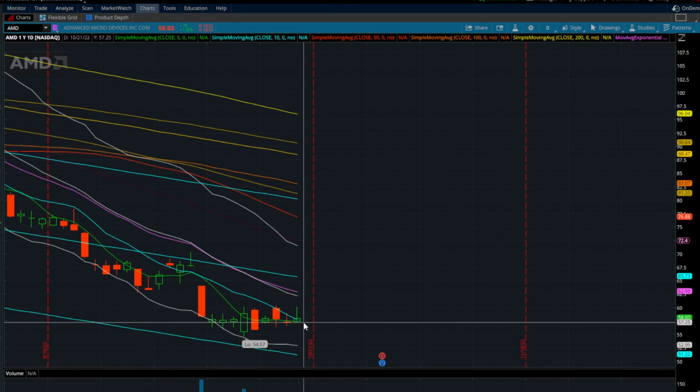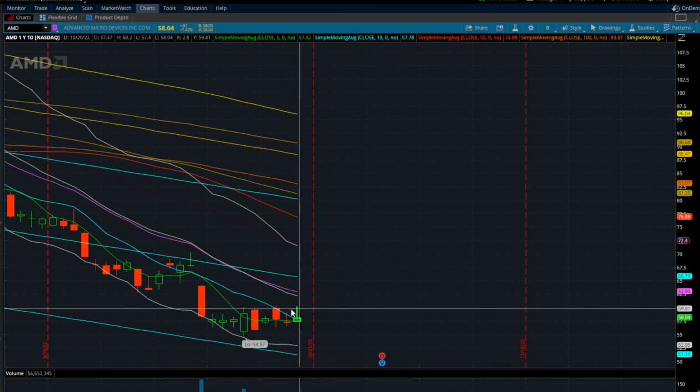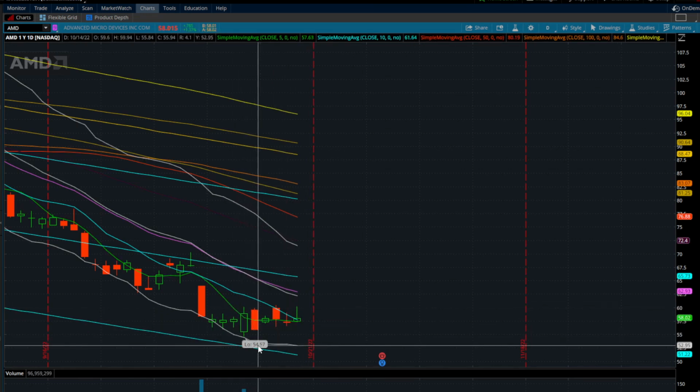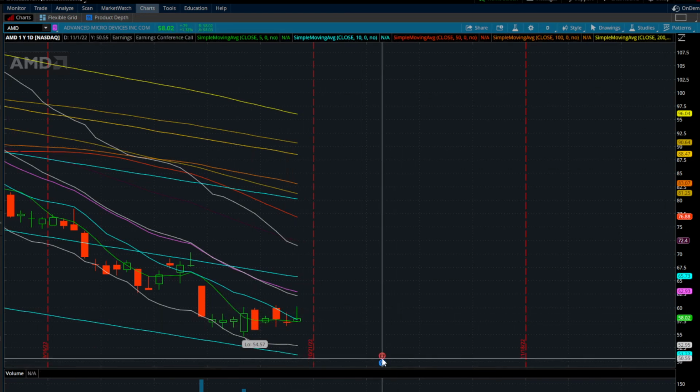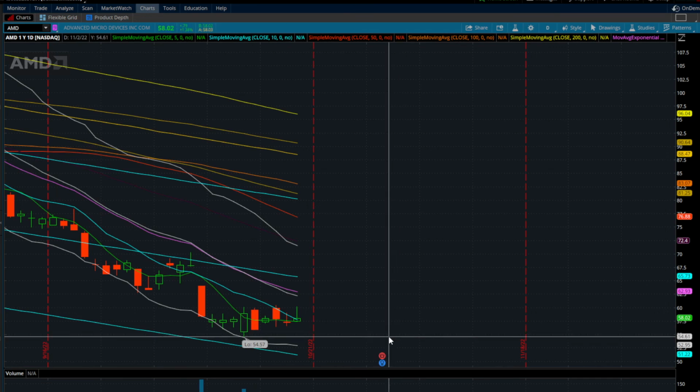Again, below the 5-day moving average is a short back down to the bottom of the range. Right now, we are pretty much dead center in the middle of this channel between $60 and around $54. So this trade can go either way here. Remind you, we do have earnings coming up in a couple of weeks, on the 1st of November. So keep that in mind if you are a longer term swing trader, meaning you're not going to day trade in and out of this on the same day.